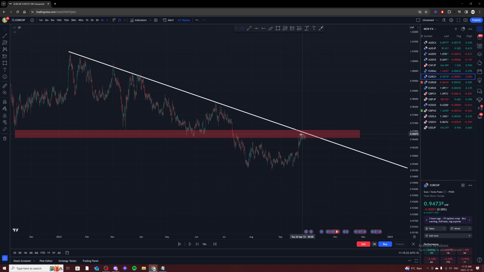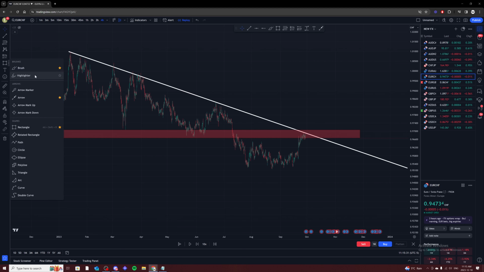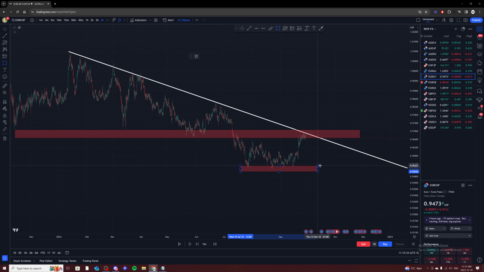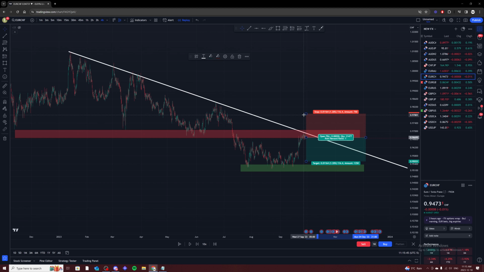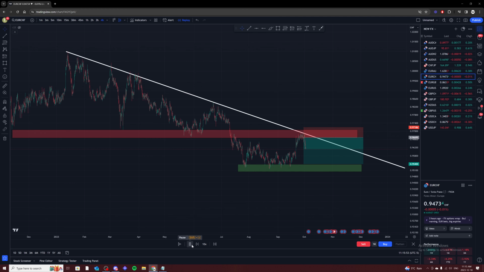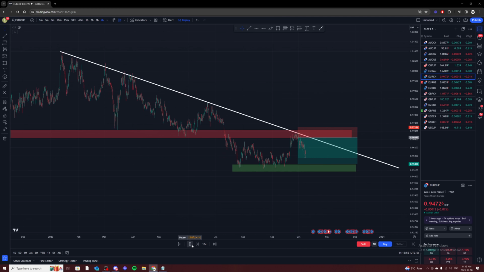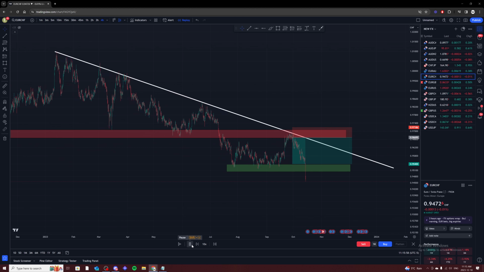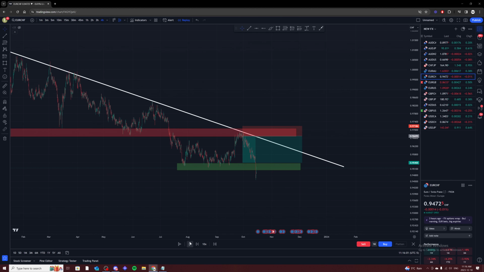Now, we see that this is a potential area that we can enter a trade, and we want to target the previous lows, which would be right here, because we have a very strong supply level in this area, and we see that the price is having a hard time breaking this level right here. So what we're going to do is simply take this trade again to the downside, just like this. Our stop loss slightly above the supply level, and we're targeting the lows over here. And what's going to happen? The price rejects that trend line and eventually goes down and hits our take profit right there, guys. So again, we won that trade.